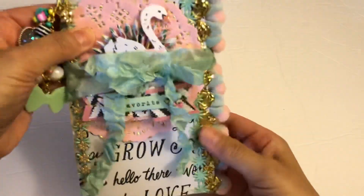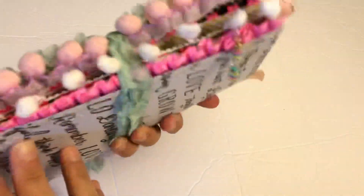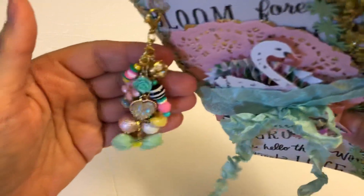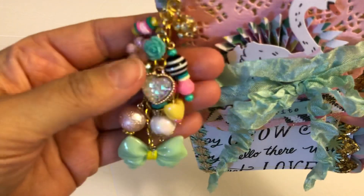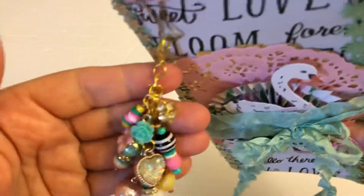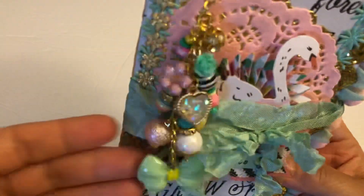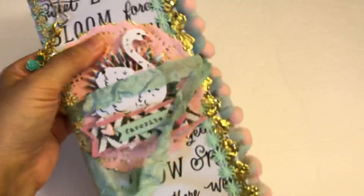I just have seam binding — that's how I close them all. Here's the side view with lots of fun pokies and danglies. This is the dangle charm that I made; I wrapped all the beads and added some charms, seed beads, and things. Then I got these heishi beads — I hope it's clear enough here. I'll have pics on my Instagram as well. Let's get inside of it.